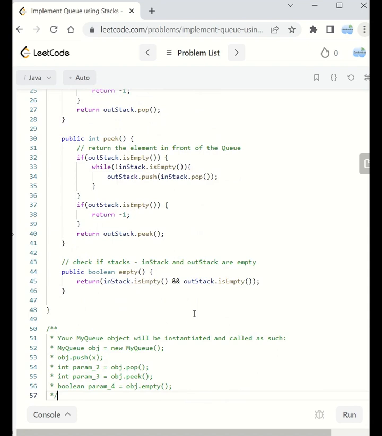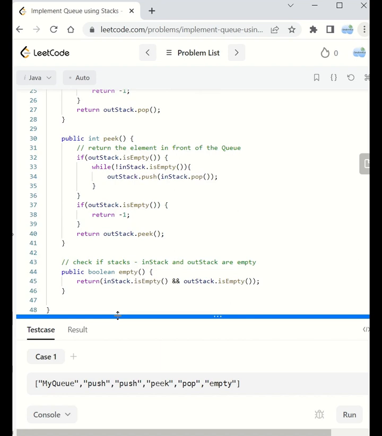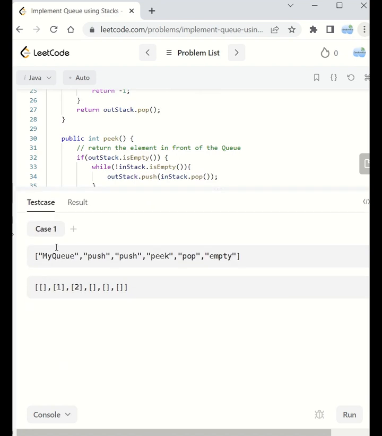Alright, now we are ready to verify our test cases and run. So from the console, we are required to initialize the queue, push it twice, and then peek, pop, and then also check if the stacks, both instack and outstack, are empty.